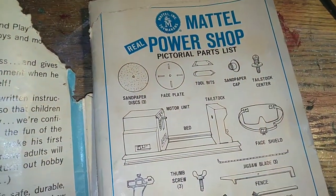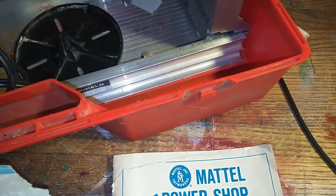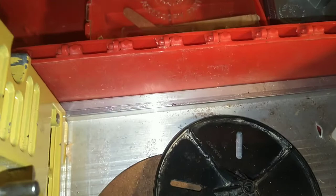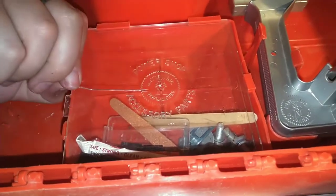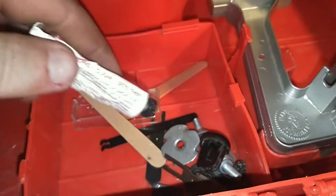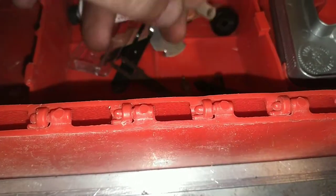This is a kid's toy but it works. We got the sanding disc — still have it, yep. We got the faceplate for the sanding disc, we got the tool bits. This glass door is a little tired, but — oh, that's why it's broken right there. Unfortunately it's been used. But we've got tool bits, and we got the wing nuts in here. There are a few things missing.